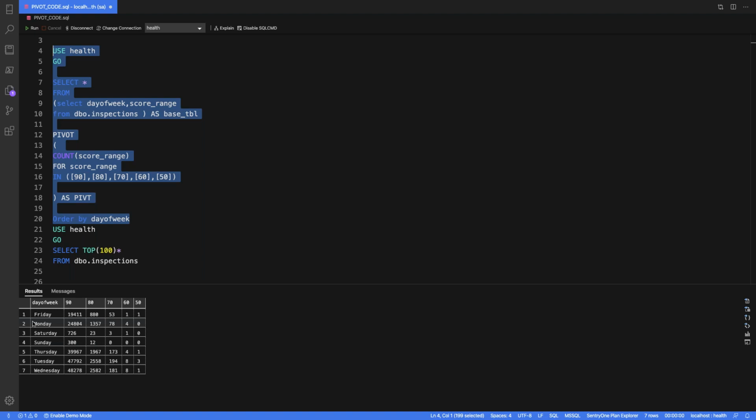We should change this a little bit to put an order, maybe with some case statements, but you can kind of see here. Let's see, Wednesdays, if we're looking, 48,000. So it looks like Wednesday, probably because more inspectors are getting out during the middle of the week. But it looks like you have a better chance of getting a 90 maybe if you have them come over on Wednesdays.